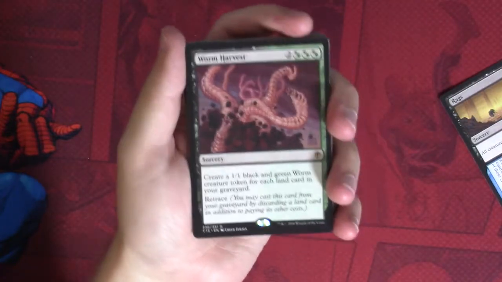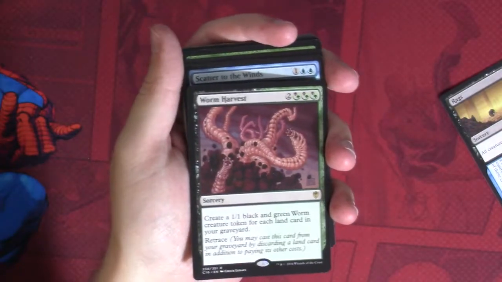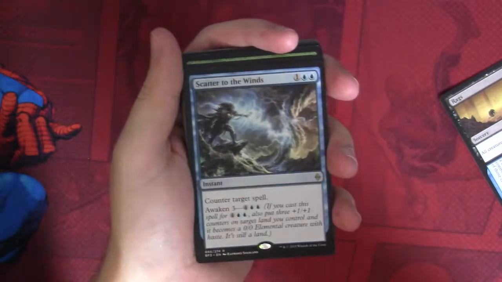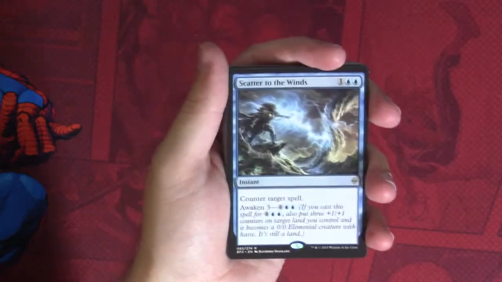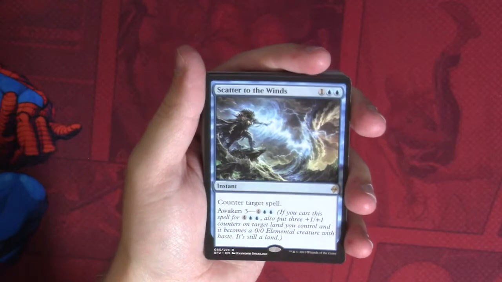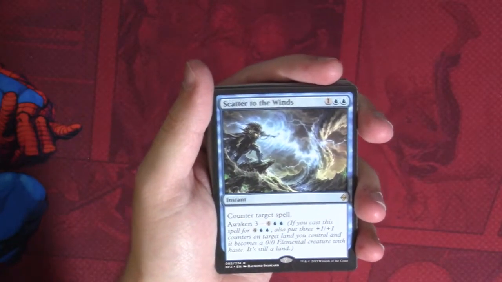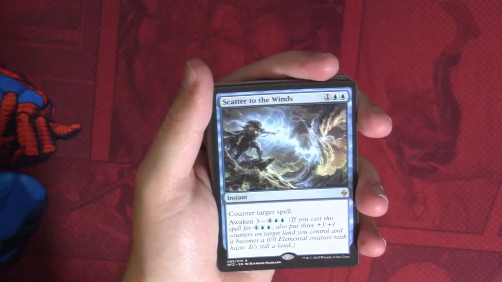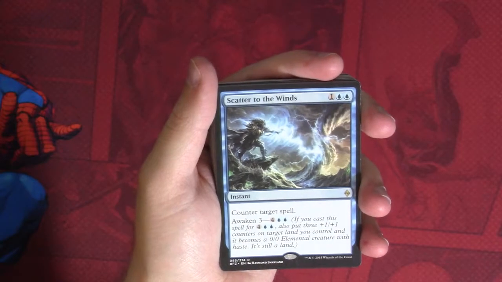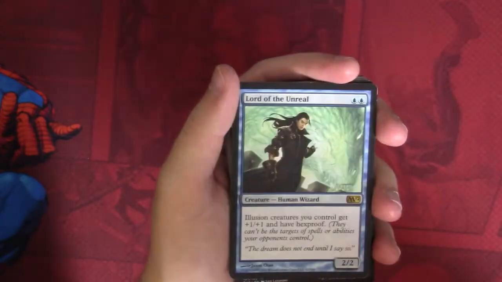Worm Harvest. For each land in your graveyard. Okay, that's interesting. So if someone's making you mill cards and you somehow get this one in your hand, that'd be alright. Or if you're just sacrificing lands or whatever. I guess Surveil could work too. Counter target spell, Awaken. I don't know what the Awaken stuff is. Also put +1/+1 counters on target land you control and it becomes a 0/0 elemental creature with haste. It's still a land. Okay, that's pretty nice.